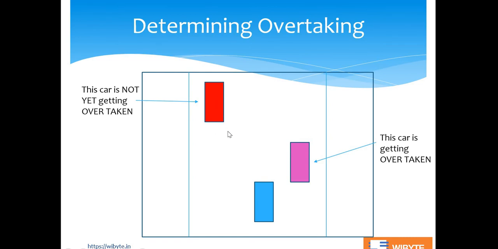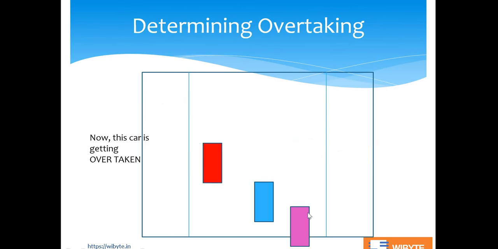Now, this is an important point. Take note of this. Both of these are clones of the same sprite. The other car sprite is what we cloned to create the car that's being overtaken, as well as the car that is not being overtaken. So basically two clones, but they have a different, unique state. That's something to keep in mind. Of course, after a while, once I have overtaken this car, it can delete itself, as we already have code for that. But now probably this car is getting overtaken, and there's one more car, which I have not shown here, which is not yet getting overtaken. So this is the whole point. This is important.